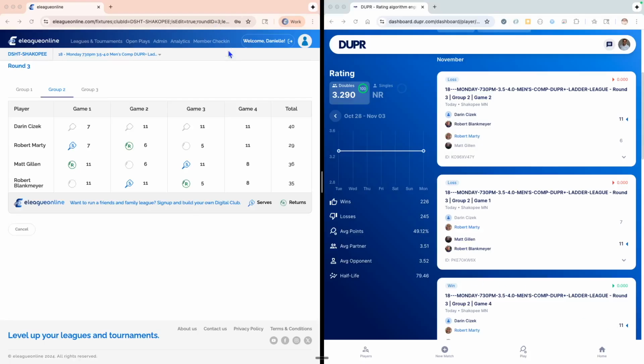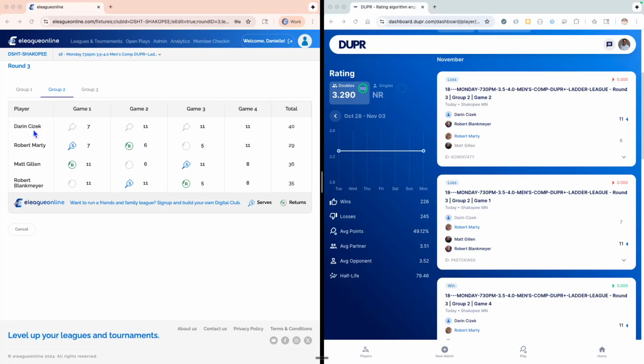Here is a quick accuracy check for both Robert and Alan. Group 2, round 3. So we are seeing round 3, group 2 games. Robert's games are game 1, 2, 3, 4. That's your game 2. Game 2 is 11-6. Robert Marty lost that. So Robert Blackmare and Darren beat Robert and Matt, and that's what you're seeing here.